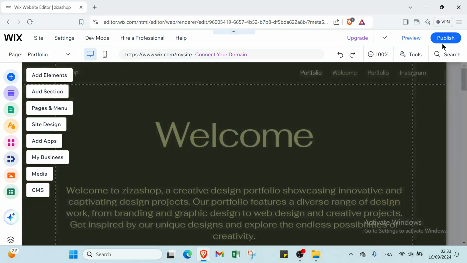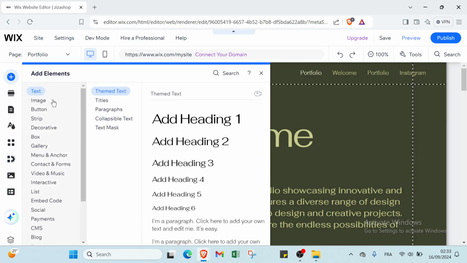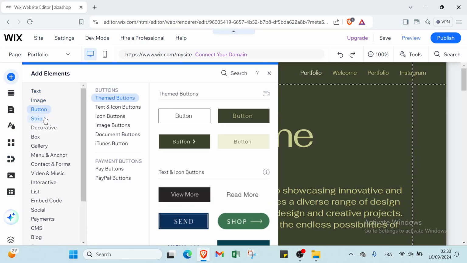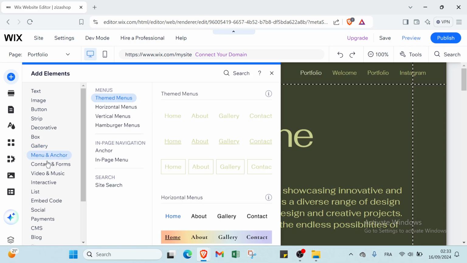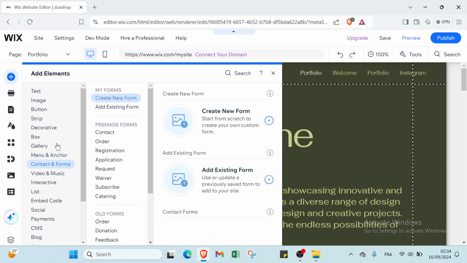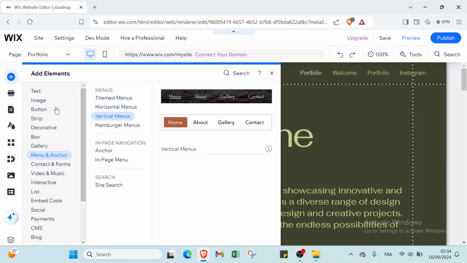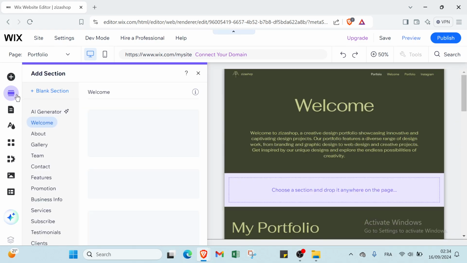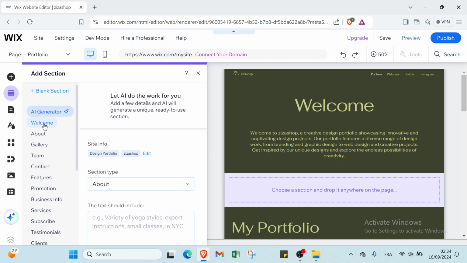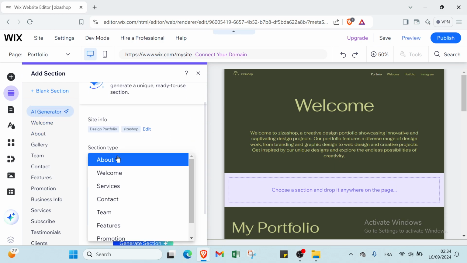So this is the homepage. We have here various information. Like here we have add elements. So we have here text, image, button, strip, decorative, box, gallery, menu, and also we have here various things. Then we have here add section, a generator. About the generator, you have to select section type.